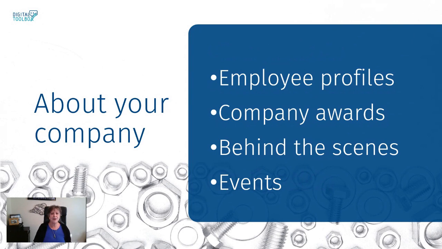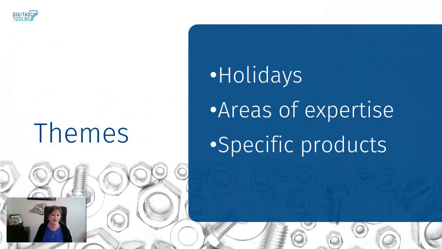Write about your company. People want to know who they're doing business with. Write profiles of individual employees. These posts will do extremely well on social media. Did you win an award? Let people know. Behind the scenes, what's going on? How do you make the sausage? And if you've got a special event coming up, do a post about that too.